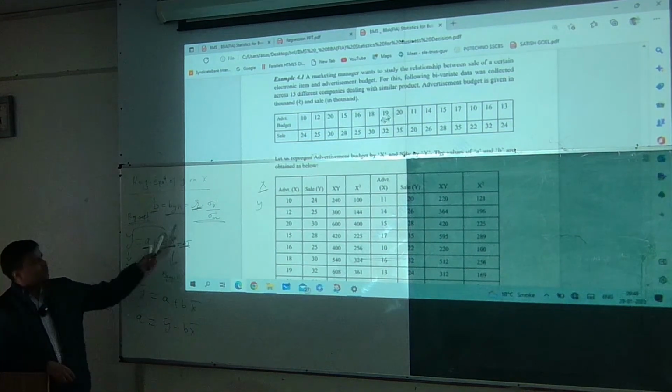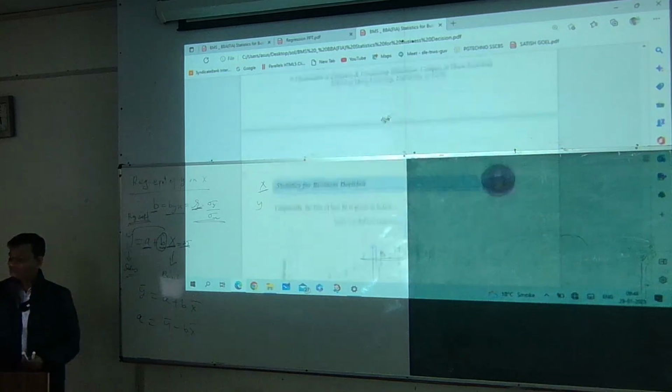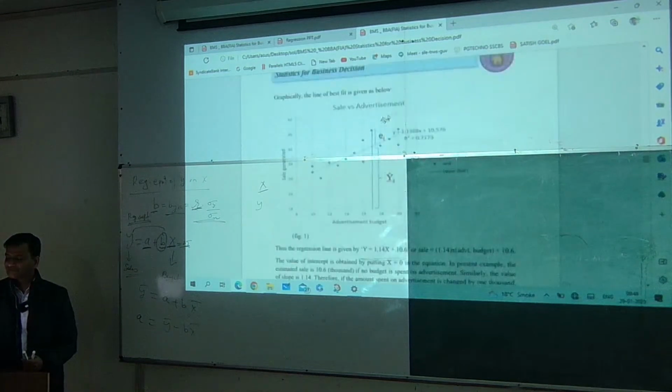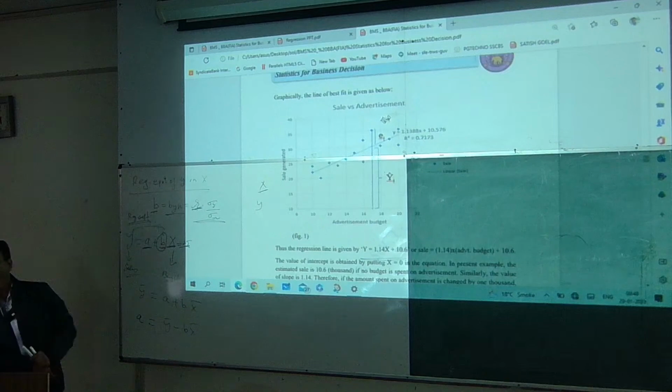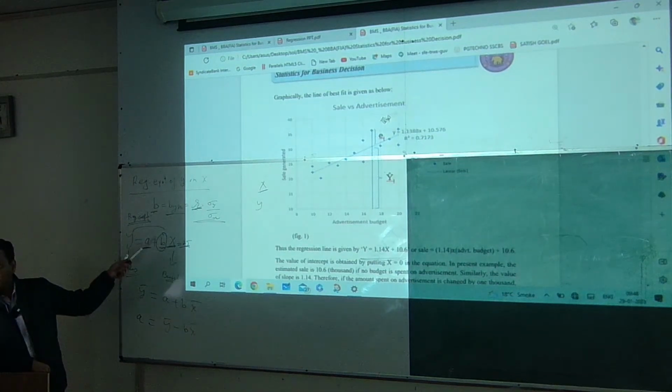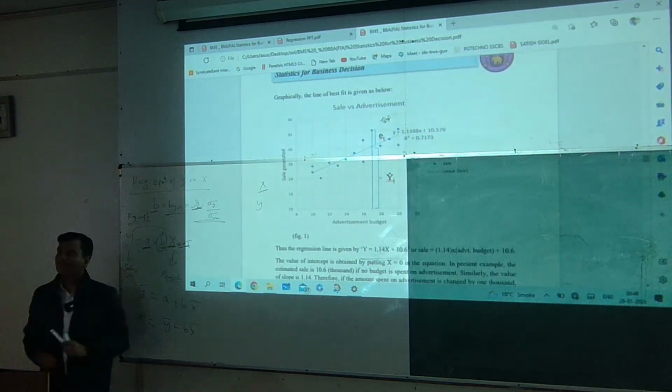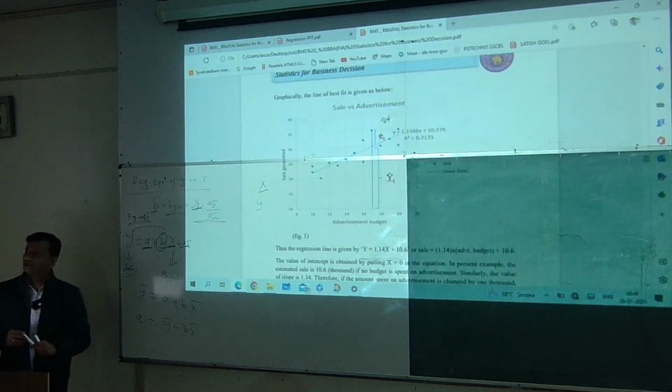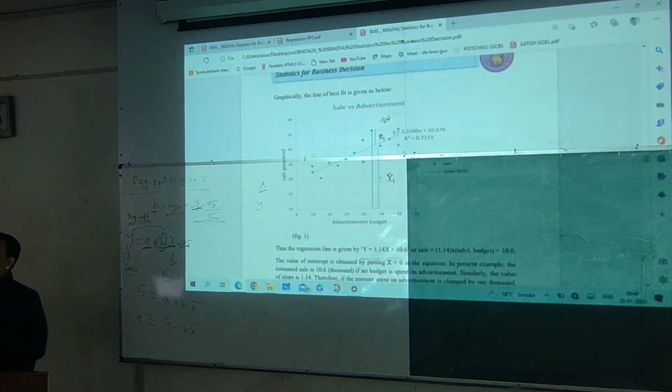Okay, so 15 observations if you plot on your graph paper, taking budget as x-axis and sales as y-axis. Okay, so you can see your line is the best fit among the given points. So these dots are 15 points, and this dotted line is the line you have fitted. That is the line, and I am sure this line is the best fit.